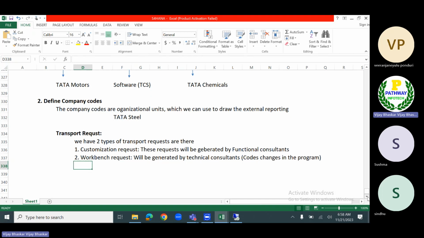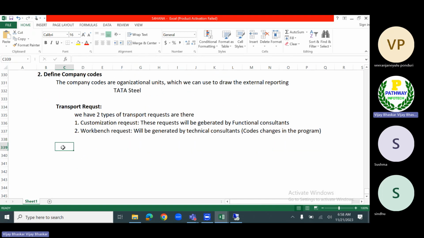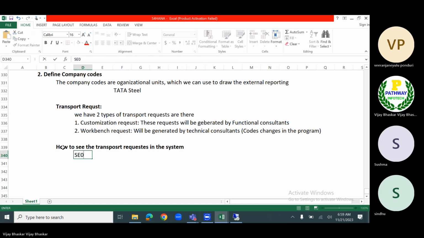So now we have the transport request. Now how to see the transport requests in the system? Either you can use the SE09 transaction or SE10 to display the existing transports.